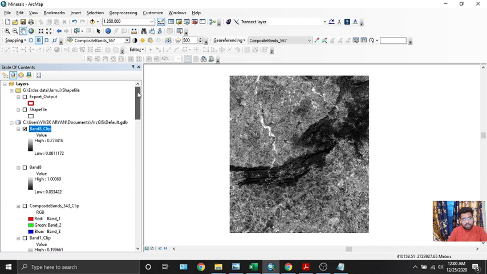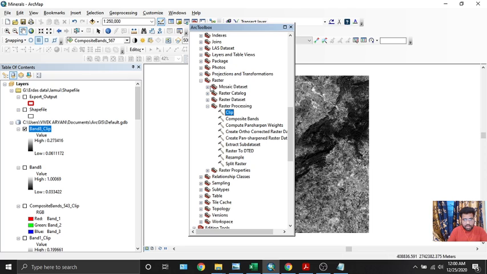Similarly we will correct all the atmospheric effects, and then we will clip the desired portion based on the shapefile that we have created for the 72L/6 topo sheet number. For clipping we will use the Arc toolbox, and again we will use raster processing, and under raster processing we will use the clip option, for clipping the area of interest.